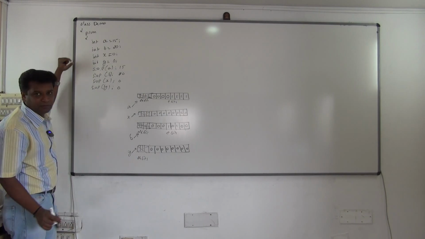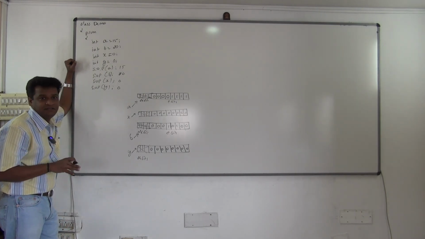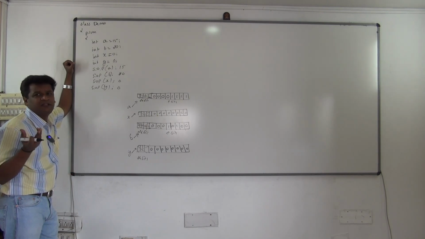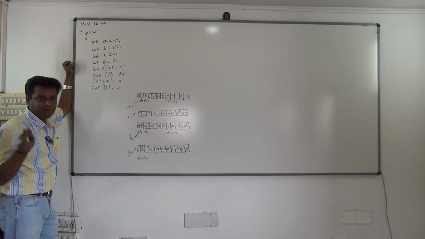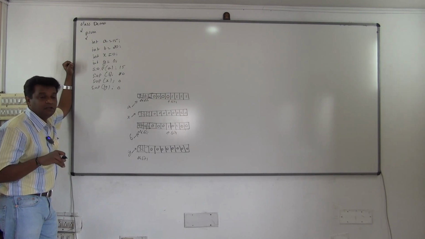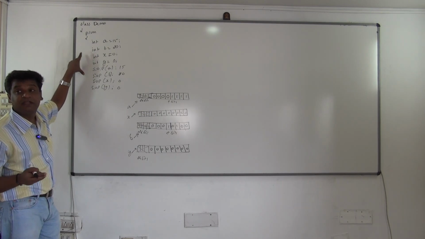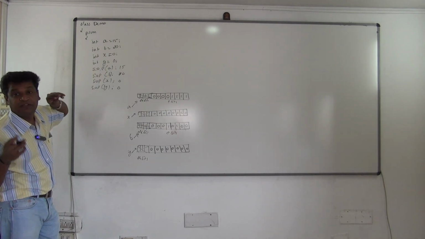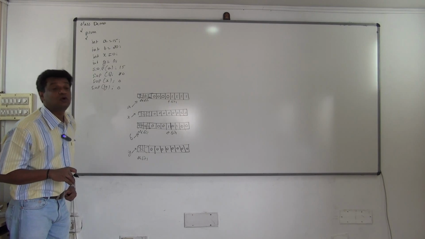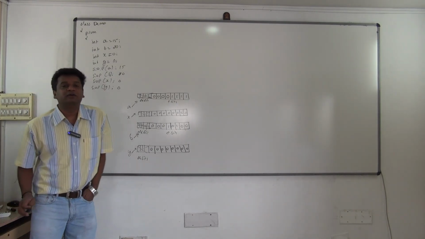Now the requirement is, I want to give the value which is there in A to X. Whatever value is there in A, I want to give it to X variable. Similarly, whatever value is there in B variable, I want to give it to Y variable. But here the scenario is, we want to give the values, but A, B, X, Y are in the same scope. So when the variables are in the same scope of the method, how will you give the value?